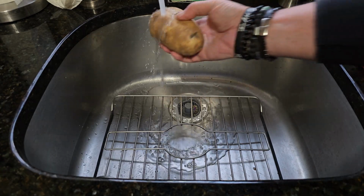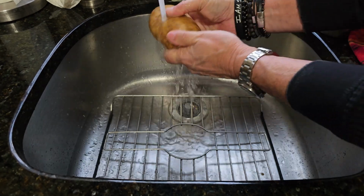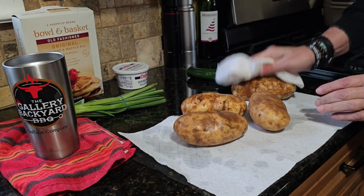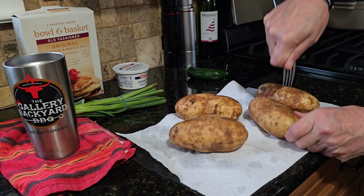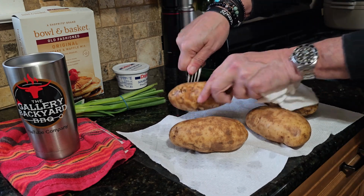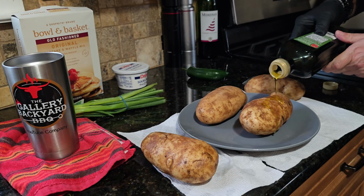So the trick here, anytime you are doing a stuffed potato like this, is you want to choose all your potatoes about the same size. That way you are assured that they will all cook the same. So for a recipe of this type, a russet potato will do you well. Also a baking potato. Once washed off, you are just going to get a fork and carefully fork the potatoes.